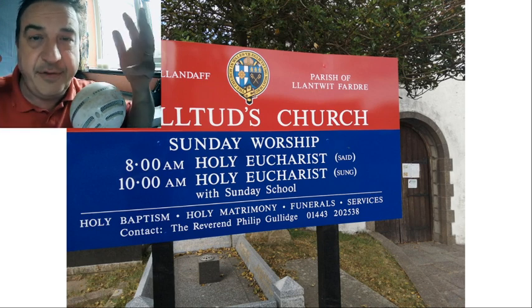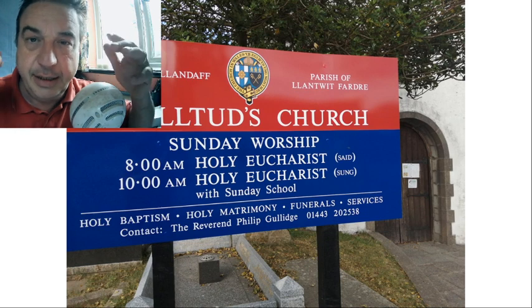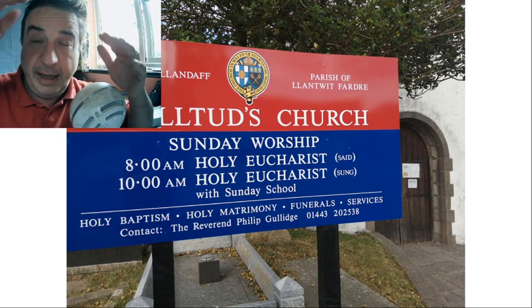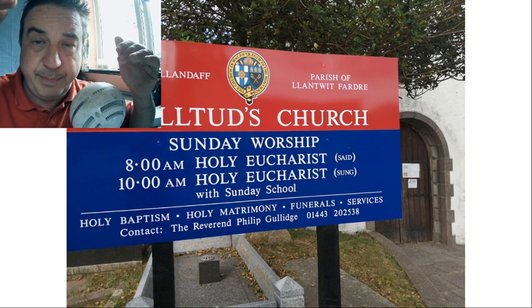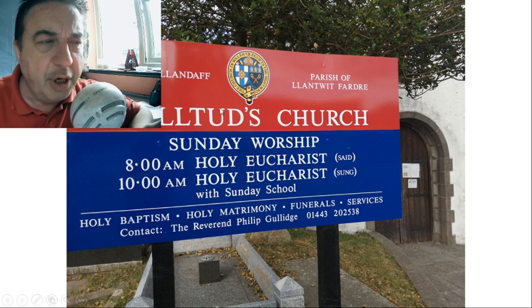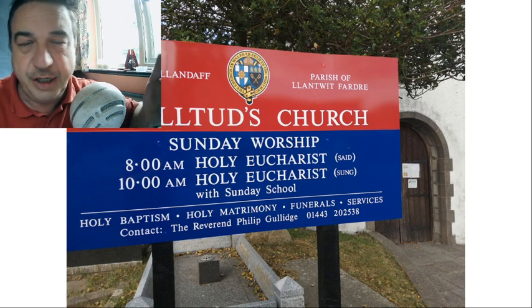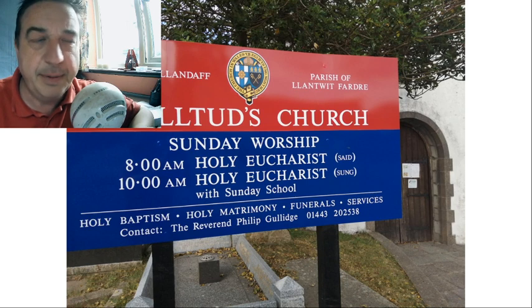They had a different idea about people in charge of the church in those days, in British Christianity. They got married, they had children, they passed it down. It was hereditary titles, being head of the church, or running a church even. So this should be the Church of Illtyd, Llan Illtyd Fardre, just as it should be Llan Illtyd Major, or whatever you want to call it, down on the south coast. Llan Illtyd Fawr in Welsh.